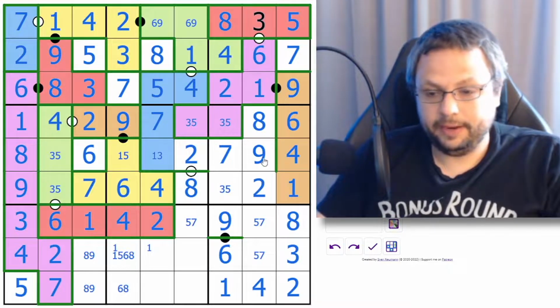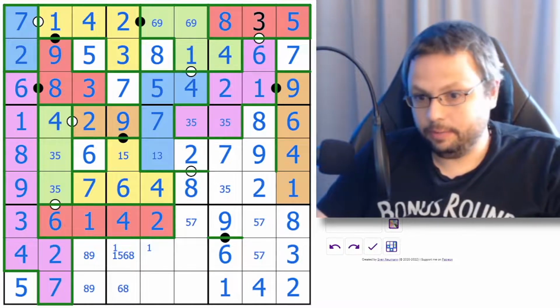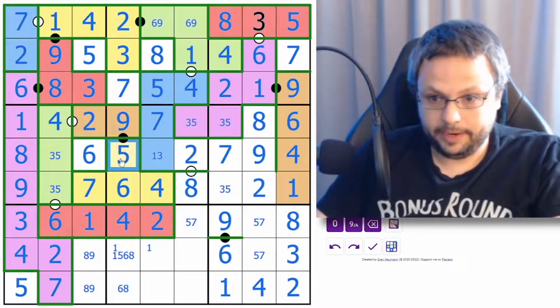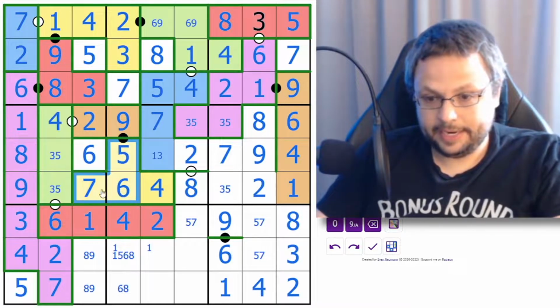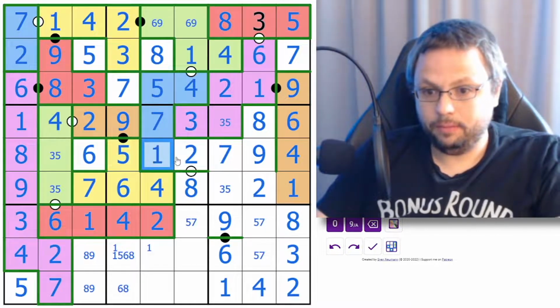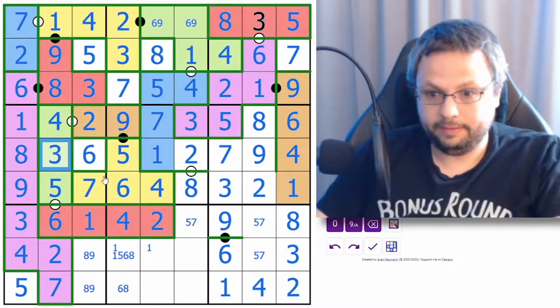And now there's just nothing else that this can take, and so now we hope that we can figure out that that's a 5. It better be. 11, 18, 22, yep. And so that being a 5 makes that a 3 and that a 1. A 5 and that a 3, and that a 5 and that a 3.